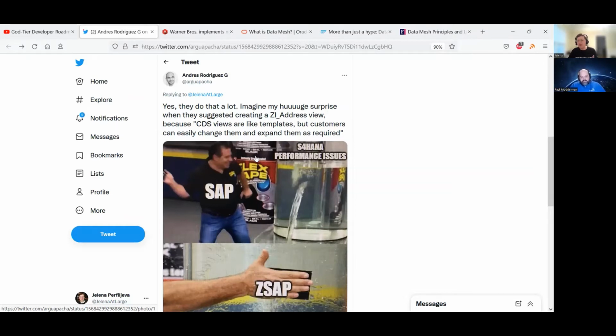And to me, if you have a code there, you need to have text for the code. It belongs to the template. It's not something that customers would need to enhance. So it now looks to me like SAP is basically complicit in customers going and creating ZSAP, if they do not provide features that I bet any customer would need, because I'm honestly having trouble understanding who would want to have a code in this data model without having actual text. I mean, what's the point? In which scenario would this be needed?